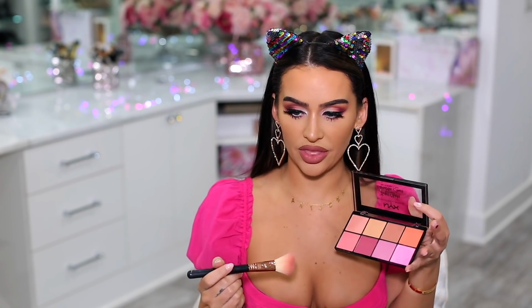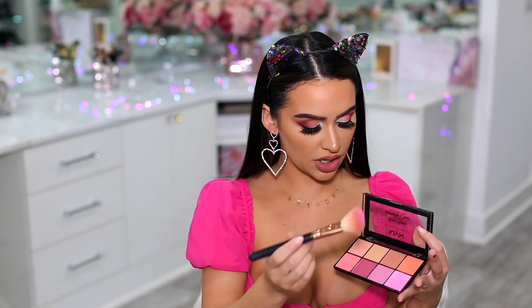So for blush, I'm gonna take the NYX palette. It has a couple different shades, so I figured I would mix a few together. I'm gonna start with this one and this one, and a little bit of the deeper burgundy.